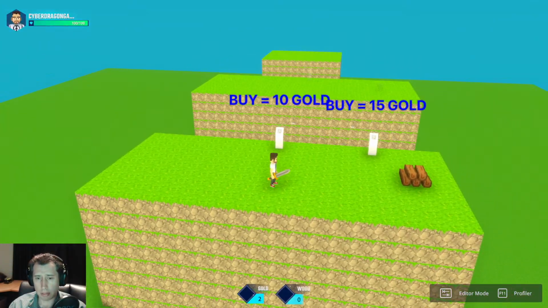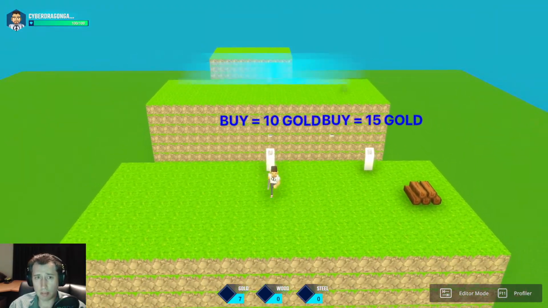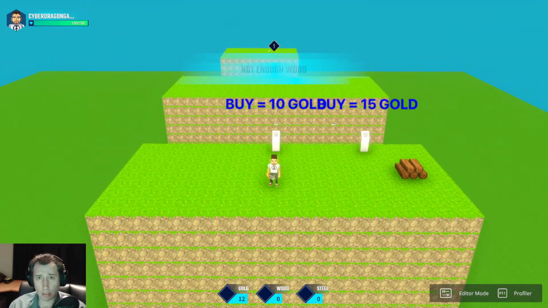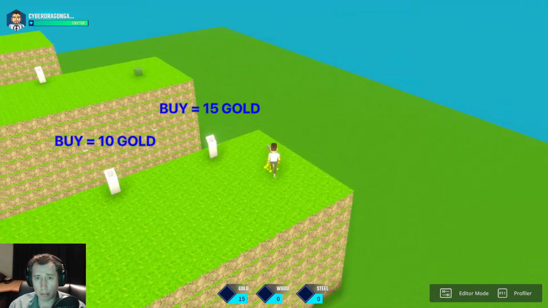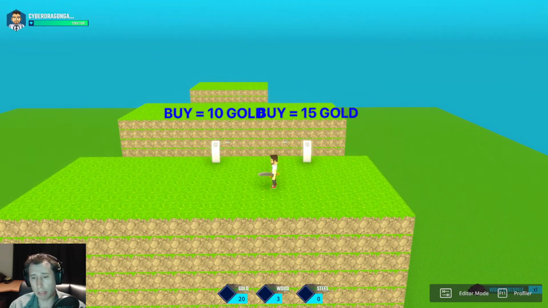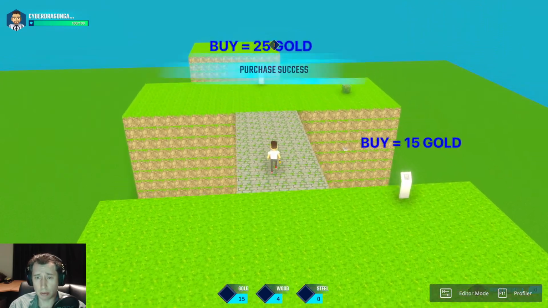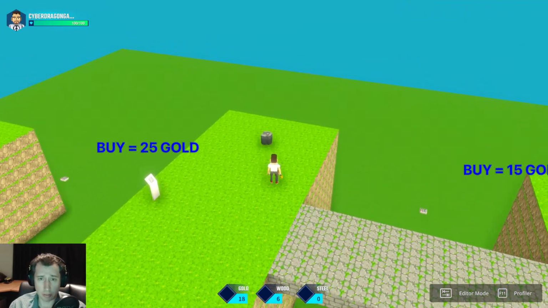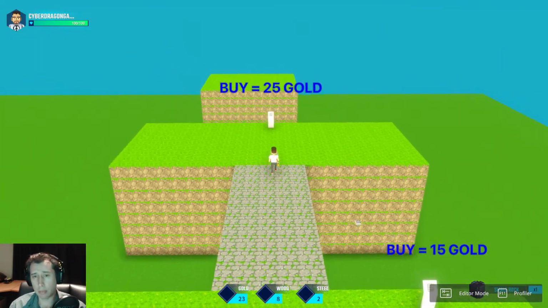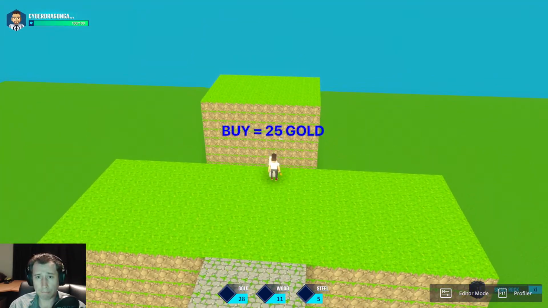All right, so you should see our resources at the bottom. You can see we got passive gold, and if we press E, there's not enough gold. If we press E, there's not enough wood. So if we pick up our wood now, it should add 1 to the passive, and you can see now we're getting a small amount of wood as a passive. If we press E, we now have purchased our wood. Fantastic. Oh, there's some steel over here. Let's pick that up. And now we're getting a passive steel. So you can put multiple things down to increase the passiveness of everything.